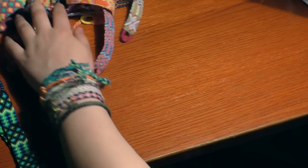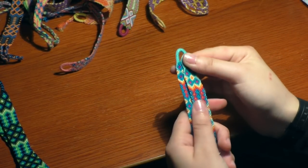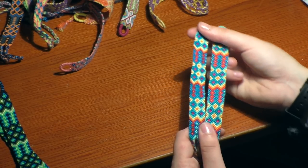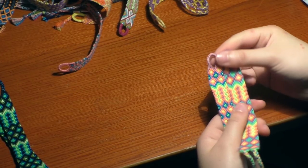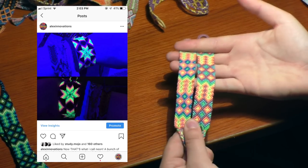Similarly, I have this bracelet which is really popular - by far my most popular color that has been sold of this series. I call it fire and ice because it's blues and orange and yellows and reds, and it's really pretty. There's also these neon ones, which are pretty much all neon - slightly different, this one has a lighter blue than this one. These ones also glow underneath ultraviolet light, which is really cool.